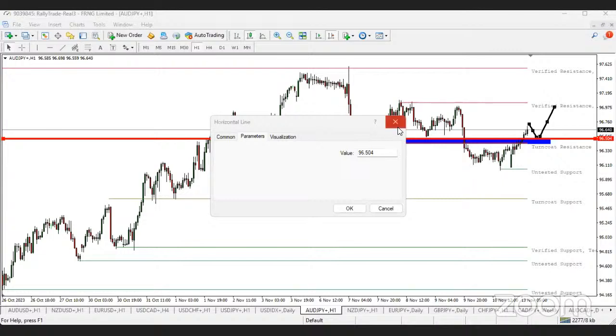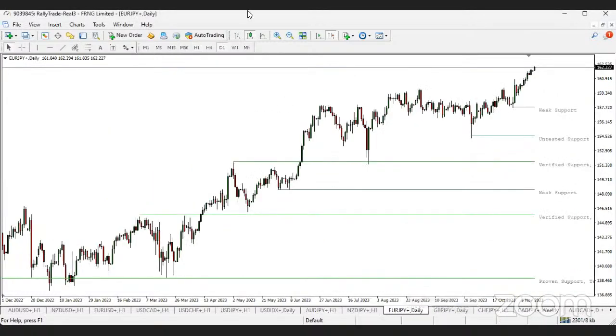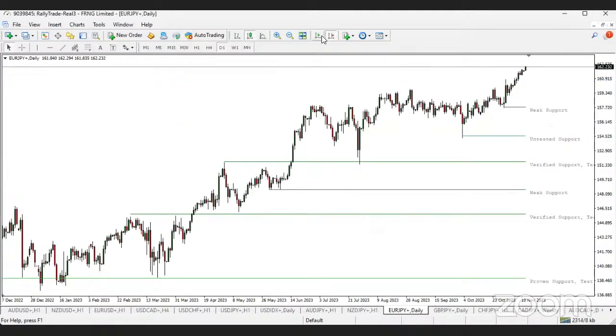So let me move faster a bit. Euro JPY, of course. Euro JPY is one pair that was making money, a bullish move. We are just leveraging on the weakness of the Japanese yen. All right. So it's also approaching an all-time high area, so we want to be careful with the buy as well.